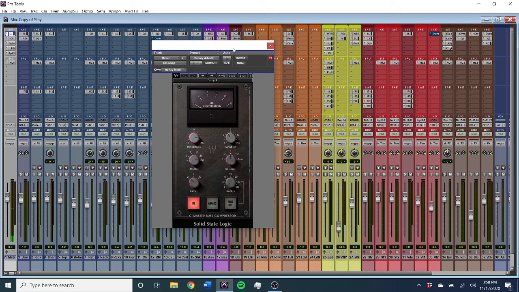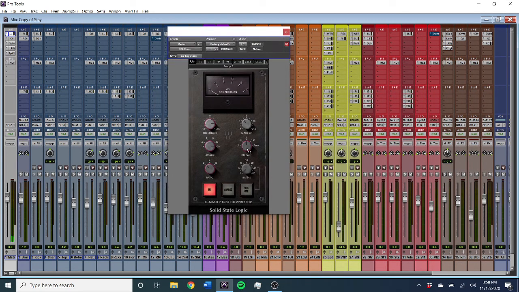This is just an emulation of that. But again, VCA compression, so fairly versatile, fairly transparent. Let me just go ahead and mute out all of these here. And I'll play back the track here.